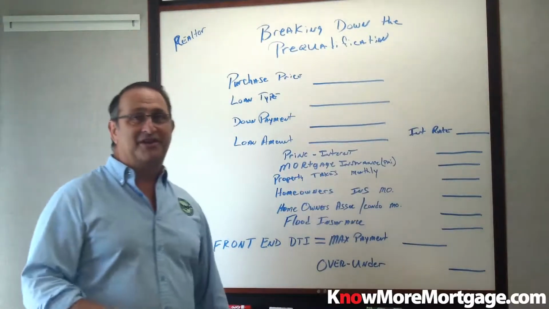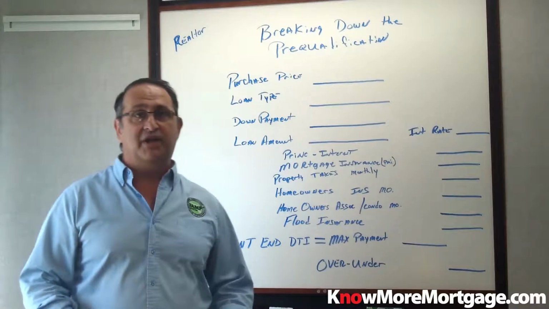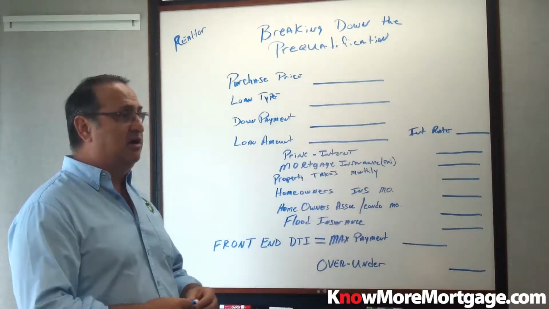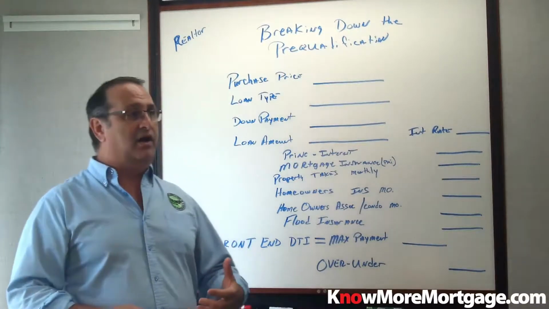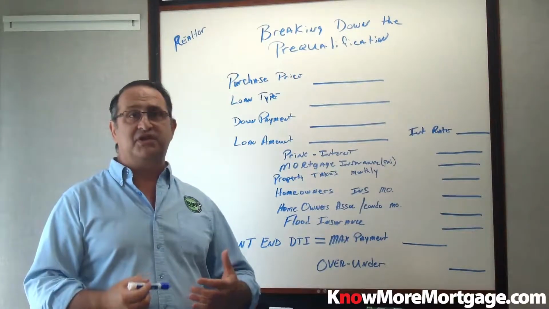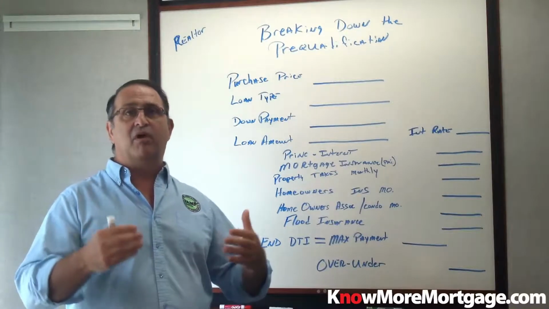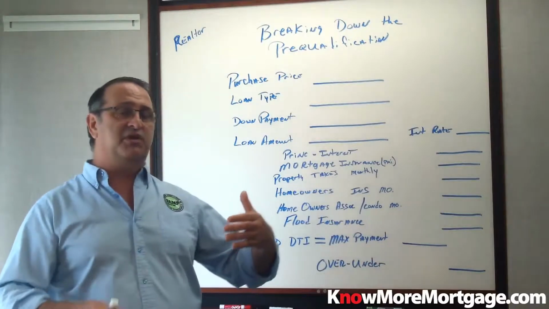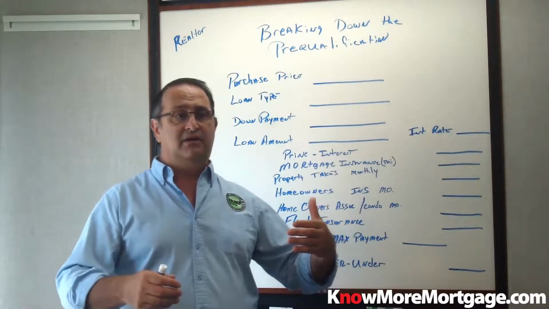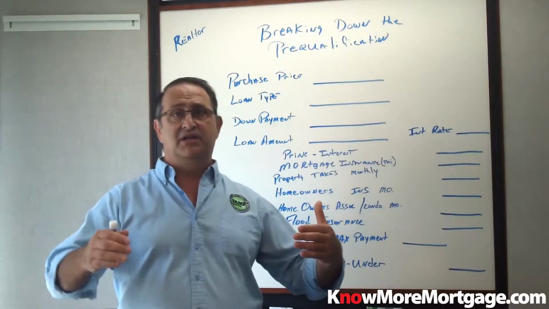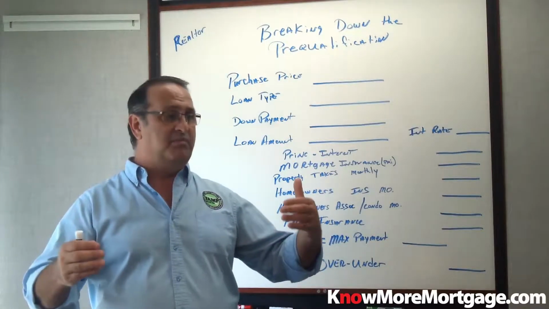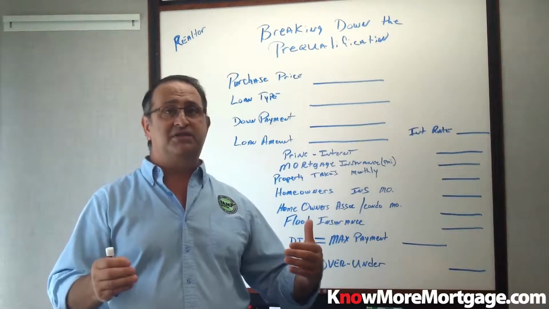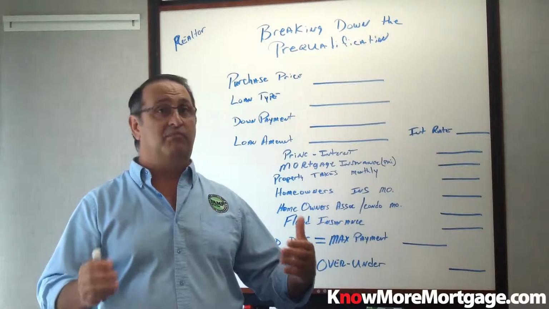So anyway, we're gonna have a little fun today, and we're gonna break down the pre-qualification letter because it's really important. One of the biggest things that we have with a pre-qualification letter as a realtor, we want to know the house that we're purchasing, not only the price, but what are all the things that break down in a pre-qualification letter and how. This will help you because sometimes we can go look at one house and it's listed for $200,000, and another house that's listed for $200,000, but maybe the taxes or the cost of insurance for those houses are different. So even though the price is the same, the borrower might not qualify for both homes.